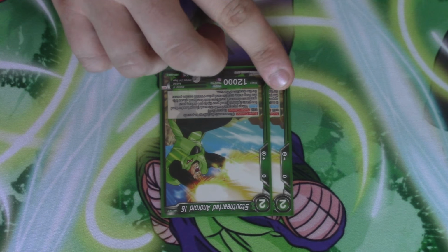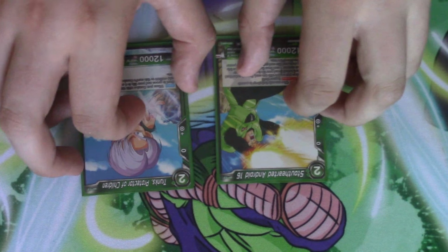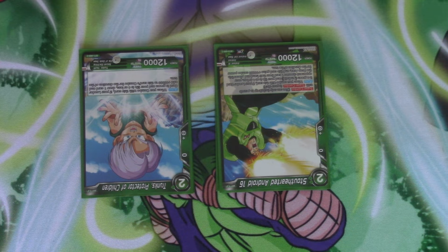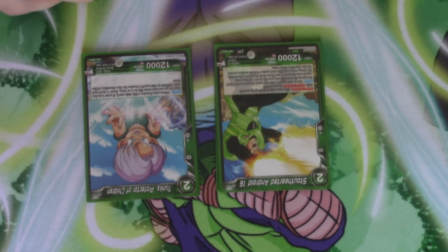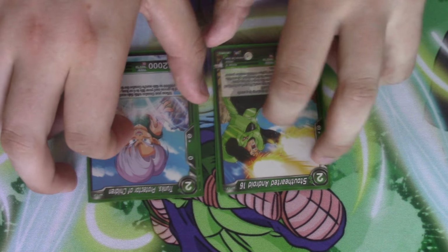So going into the 2-drops, we have our super combos. So there's 2 copies of Stout-Hearted Android 16 and 2 copies of Trunks, Protector of Children. So the reason I've done this is I like the 16. It's a very good super combo for androids because when you combo with this card, if your leader is Android and your life is 4 or less, your opponent chooses a card from their hand and places it in the drop area. This card gains 10,000 combo power. And Trunks, as we all know, when you combo with him, if your leader is green and you're on 4 or less, draw a card, 10,000 combo power. So they're both very good.